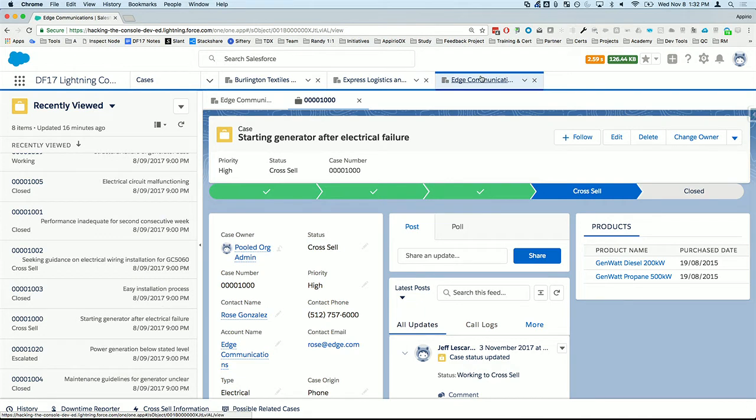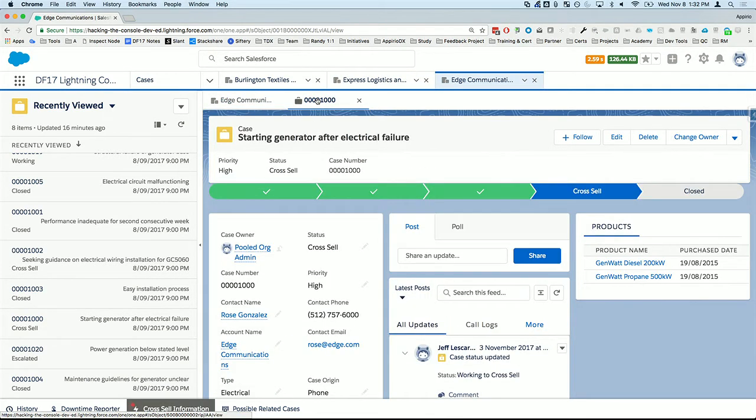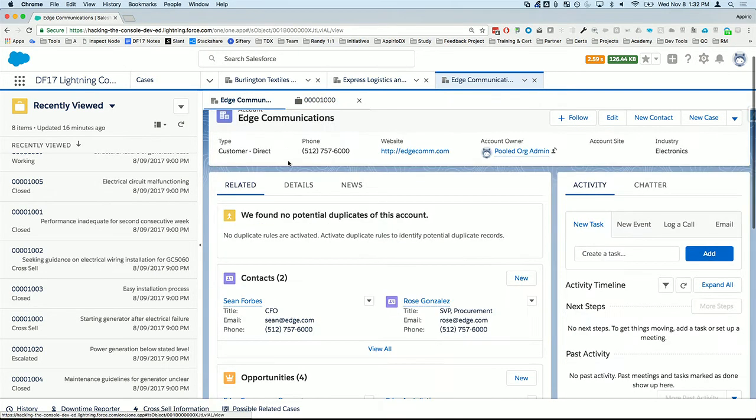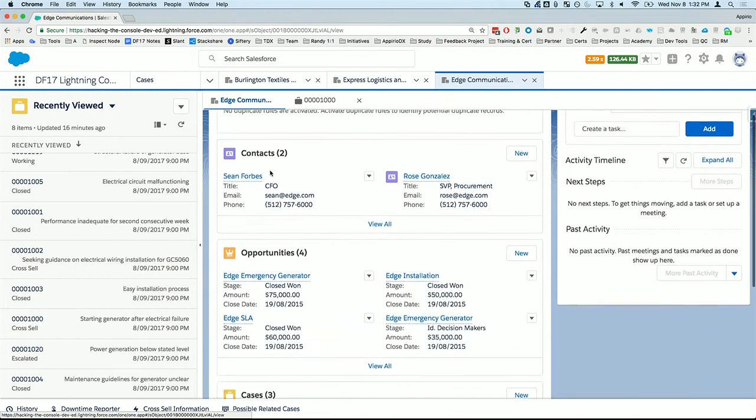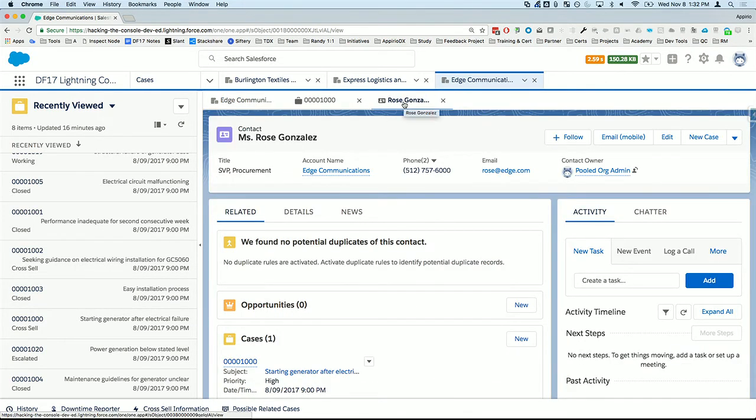You can configure the console so that you can choose which objects you're showing in which layers and what relationships they have. You could do that in Classic, and you can do that in Lightning as well. So we've configured it so we have accounts up along the top layer, and you can see the details on accounts. But then cases related to the account open in subtabs. Quite intuitive. And if I were to go down here and look at the related objects, I could even open contacts, and contacts open as subtabs on the account.